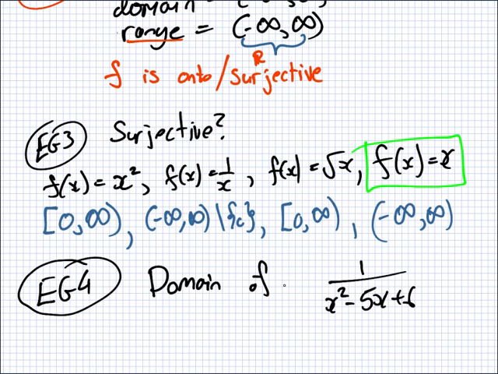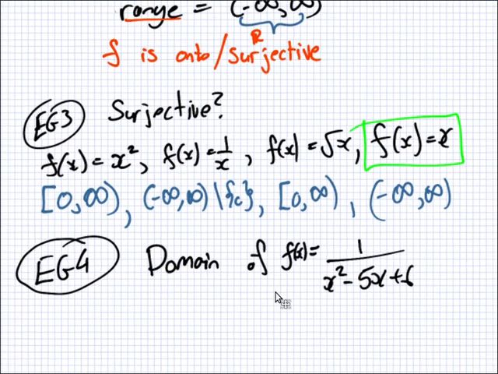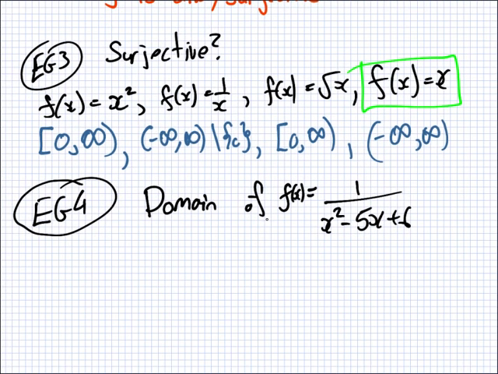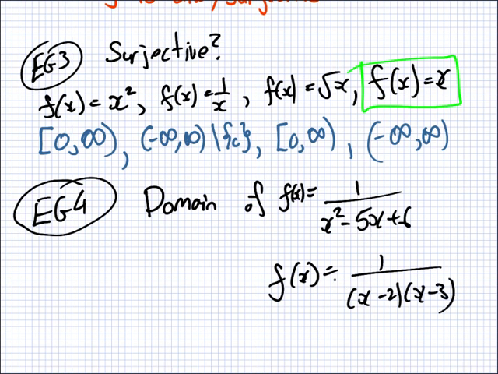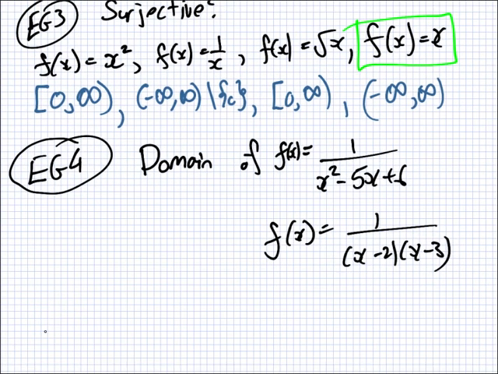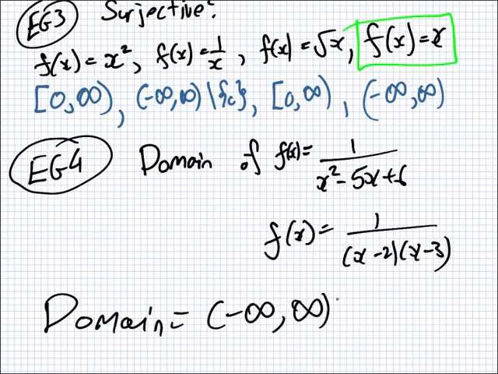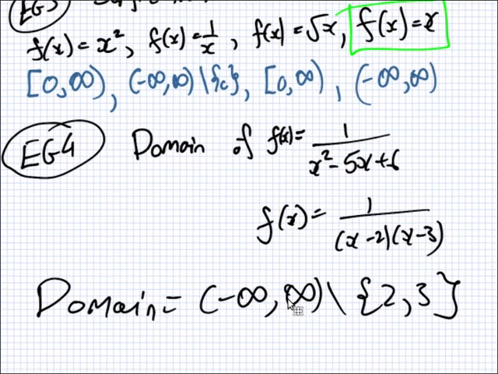So we have to figure out the domain of this function, and already I see you're getting your calculators out, so you know what's the first thing you should do here. Factorize, yeah. Yeah, you get x minus 2, x minus 3. Okay, so how does that help us? How does that tell us what the domain is? Yeah, so what would we say the domain is? Except 2 and 3. Good.